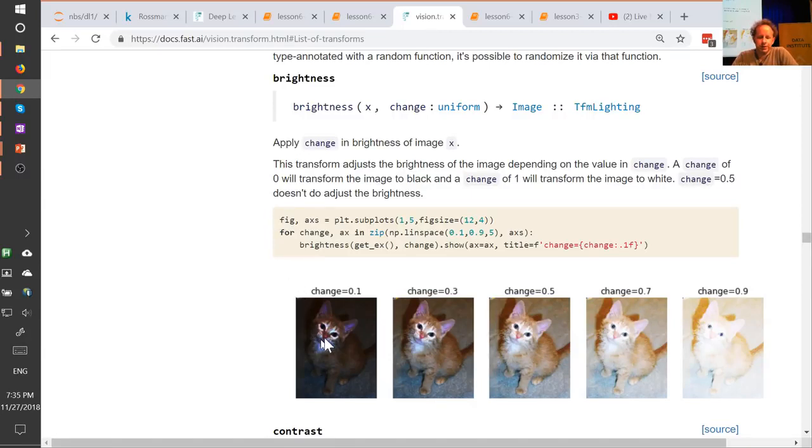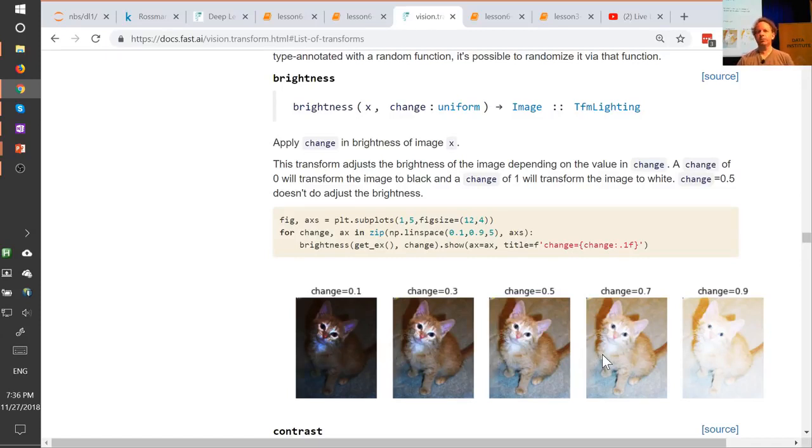So for example, looking at different values of brightness, what I do here is I look to see two things. The first is, for which of these levels of transformation is it still clear what the picture is a picture of? So this is getting to a point where it's pretty unclear. This is possibly getting a little unclear. The second thing I do is I look at the actual data set that I'm modeling, or particularly the data set that I'll be using as validation set, and I try to get a sense of what the variation in this case in lighting is.